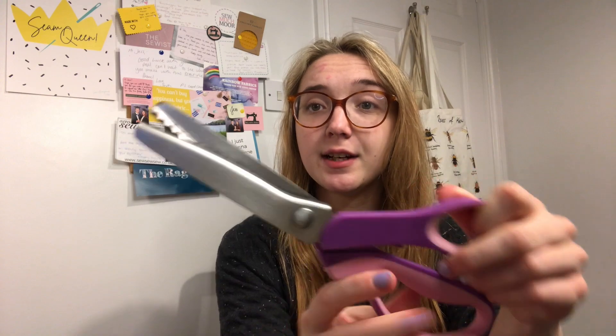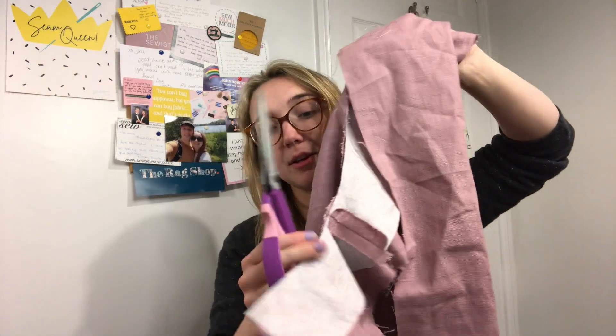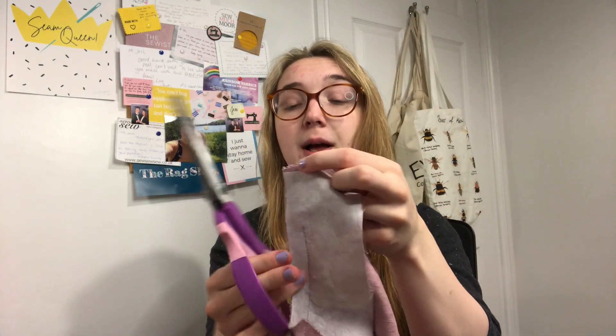The first technique I can show you right here — I don't even need to get the machine. These are my pinking shears, they're from Hobbycraft, very bulky but they do the job. For comparison, normal scissors are much thinner. I'm going to clip along because the instructions say not only to clip into the curves but also to remove the seam allowance. For the Nina Lee Carbon B dress, you leave five centimetres at each end unstitched, which I assume is for the zip insertion.